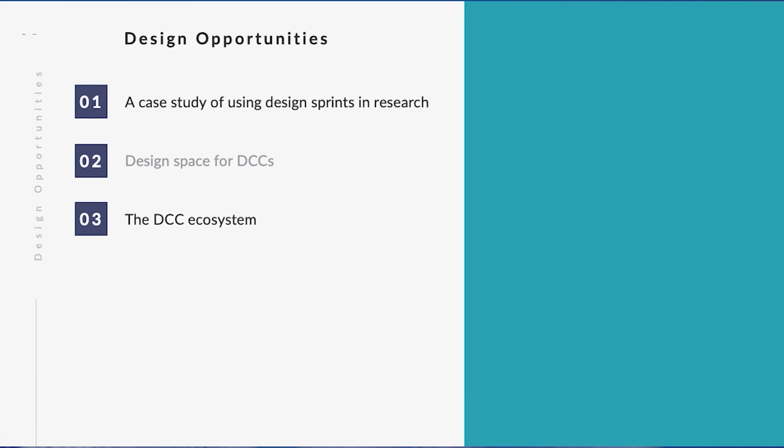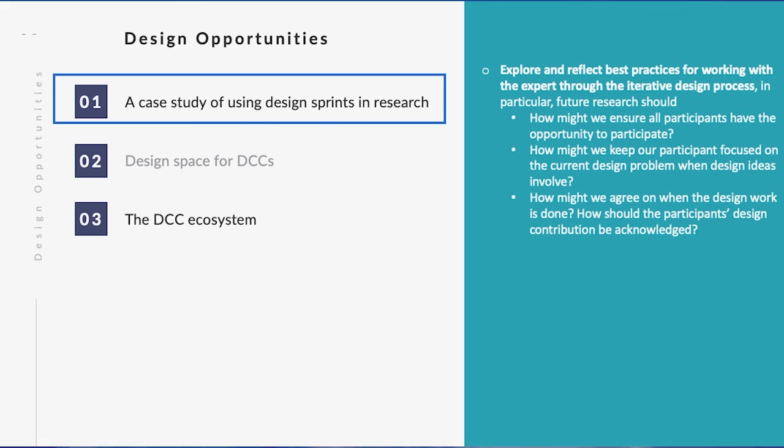So I would like to discuss the design opportunities out of this work. We have 3 major design opportunities, but because of time, I will only discuss 2. Please look through our paper for detailed discussion of these items. So as you may see, we provide a reflection on how we designed with experts, or our experience working with expert designers over several design sessions.